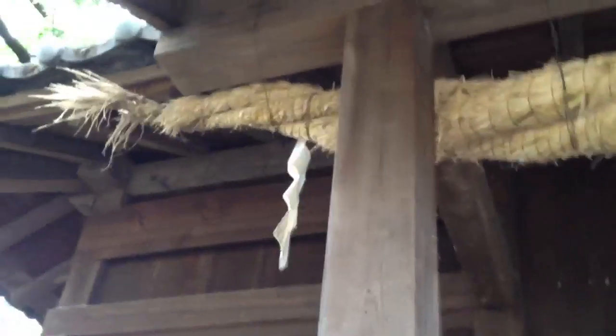This giant Shimenawa prayer rope. The reason I want to show you this is I want to make it an opportunity to document these — they are becoming rare. This is actually made from rice straw with real torn paper elements. The reason I'm saying these are becoming rare is that I'm seeing more synthetic fabrics, dark green synthetic fibers, on many shrines. I want to catch one of these while I can still see them around.